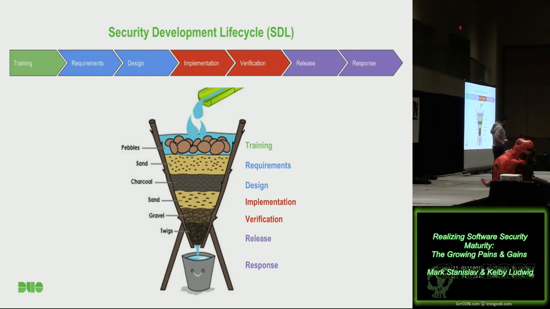And if you look at it like a filter, this is basically what we're trying to do. I think the one thing people don't get right about SDL implementation is they see it as, okay, you do this, then you do this, then you do this. Really how the SDL should work and how we treat it is that it's a funnel. We are putting a lot of time and effort to the top because those have better outcomes and longer lasting value and scale better. When we get down to response, which is like, hey, someone found a bug in our stuff, that's a very lossy process.